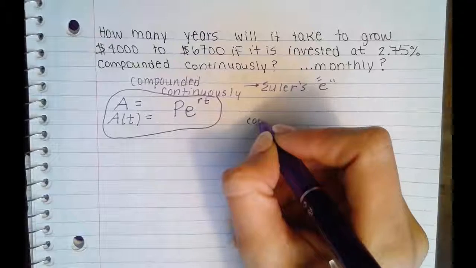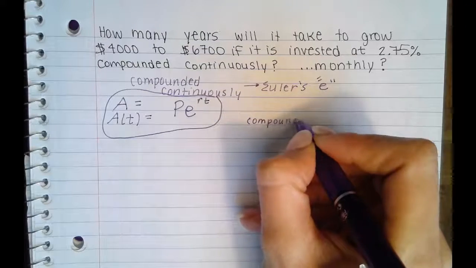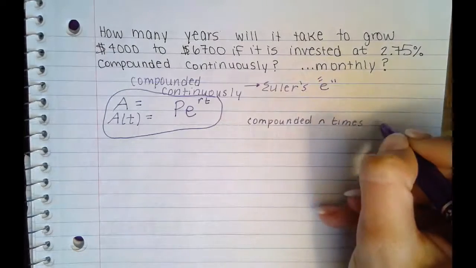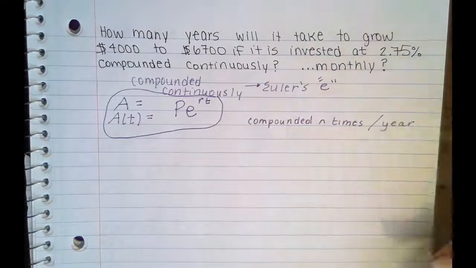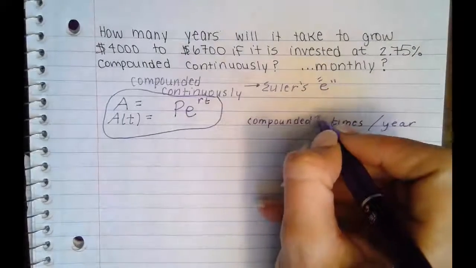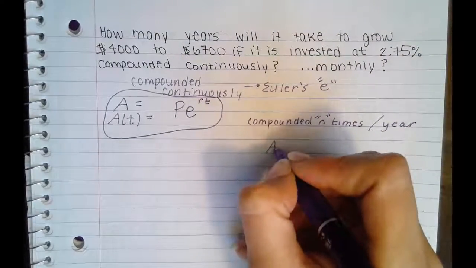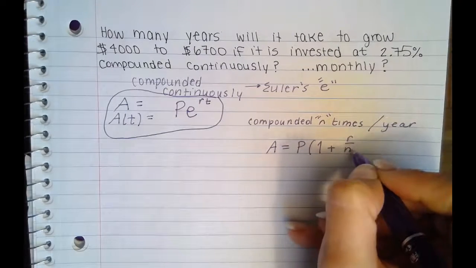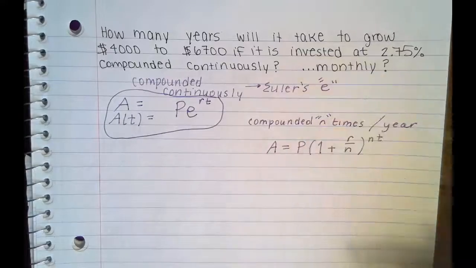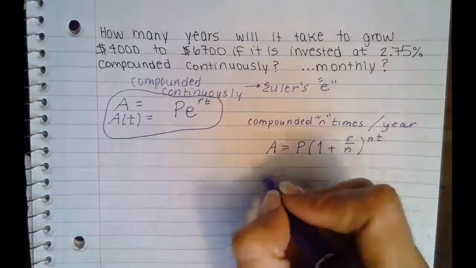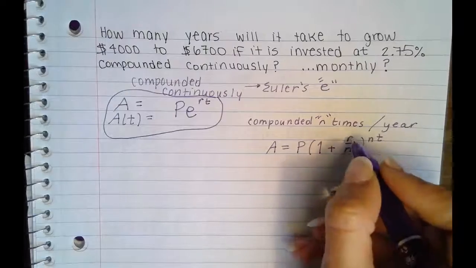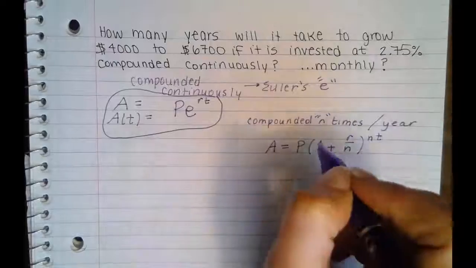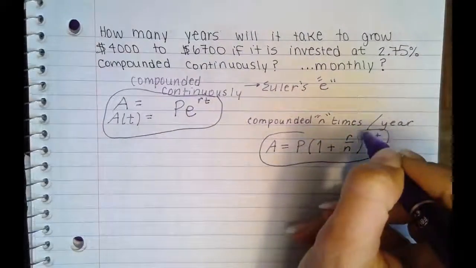And if we compound our interest, compounded n times per year, you could change it from years to something else, but normally we write it like this. And that's going to be A equals P times the quantity of 1 plus R over N raised to the NT. Okay? Now, what do we have there that's different? R is the same thing. N is just the number of times per year, and T is still time. Alright, so we have that formula for us as well.